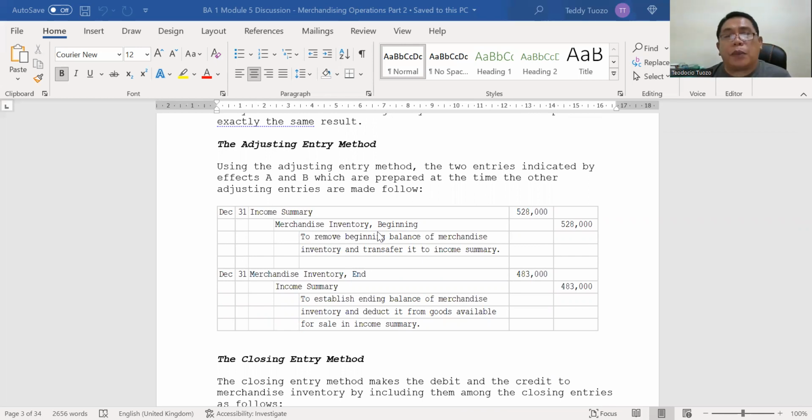So the income summary, 528. Then to close, but remember, in a service concern, the first entry would be to close all the income accounts, and the second procedure is to close all the expense accounts. The third procedure is to close the income summary account to the capital account, as a deduction or an increase to the capital account depending on the balance of the income summary, and also to close the withdrawal account to the capital account.